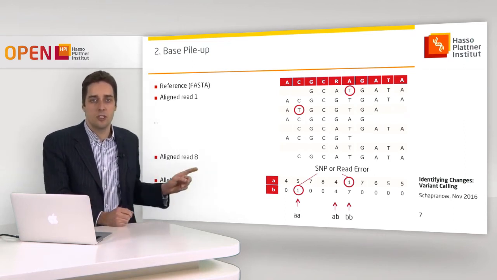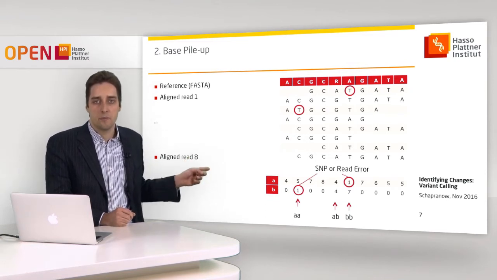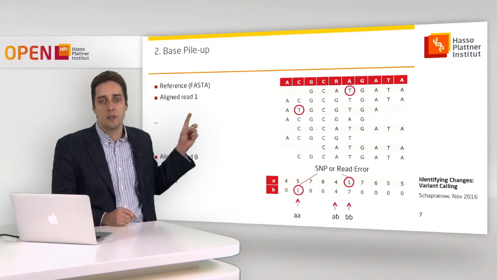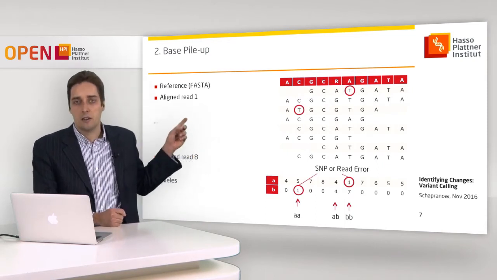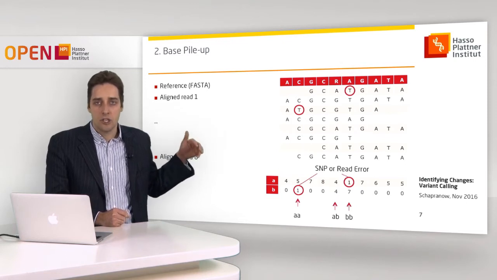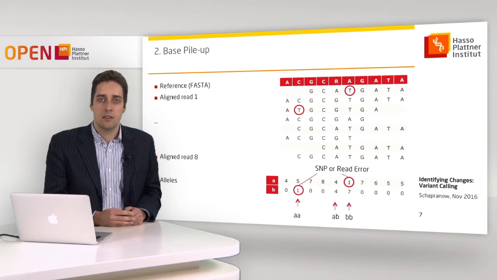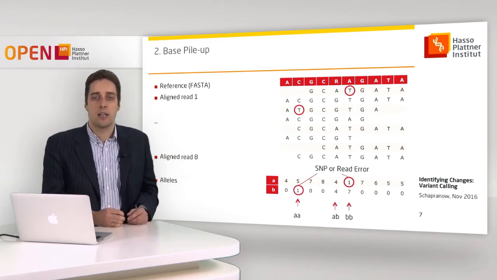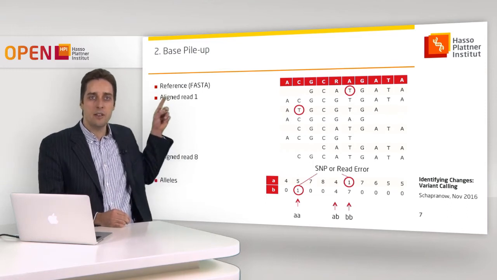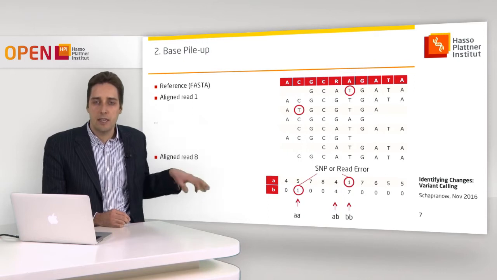Then you have another region here in the middle where you see 4 times A and 4 times B. Let's investigate it. In the reference, we see the R. The R indicates a placeholder, it says A or G. So the reference genome may contain other kinds of information like placeholders, like N stands for any or R stands for A or G. And again, if you go through all the reads, we will figure out there are some A's and some G's in there.